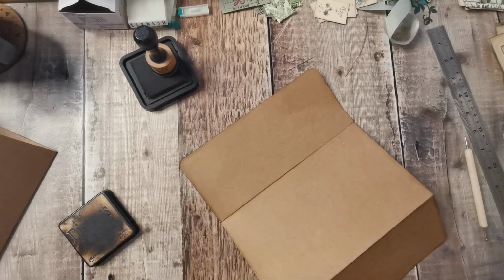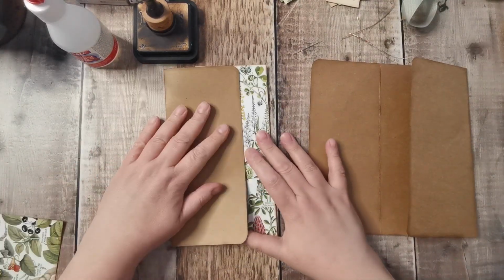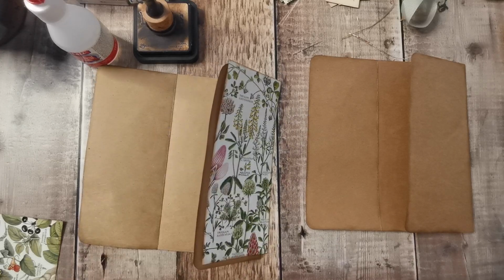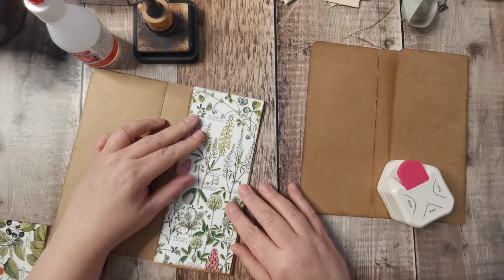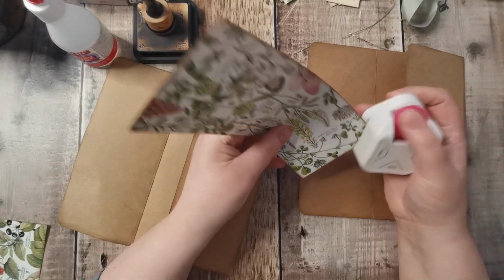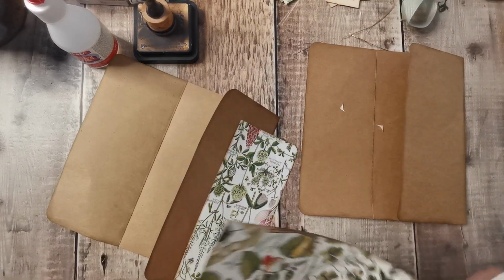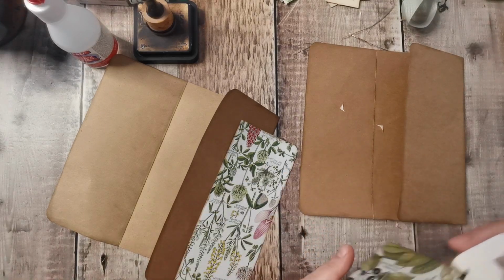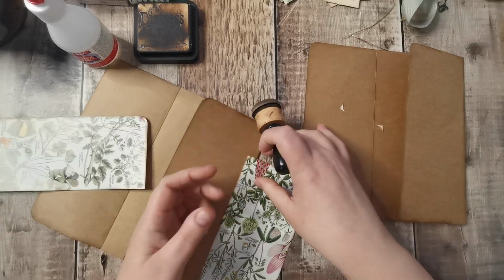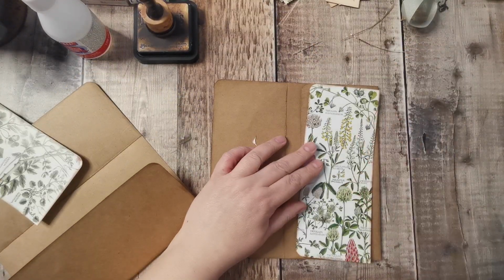Okay, I'm going to ink the other one off camera. Okay, so I've cut a panel out which will fit there. So that's the front, and then you've got that panel there. All I've left is a smidgen around the sides and at the top. So I'm just going to round these ones too, and I'll put a tiny bit on the corner because I'd inked the rest of it. Okay, let's see how that fits.